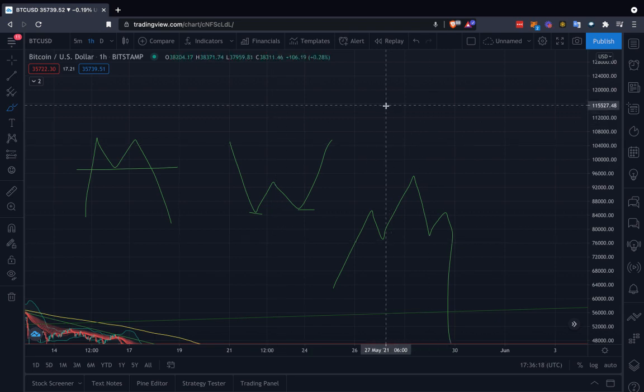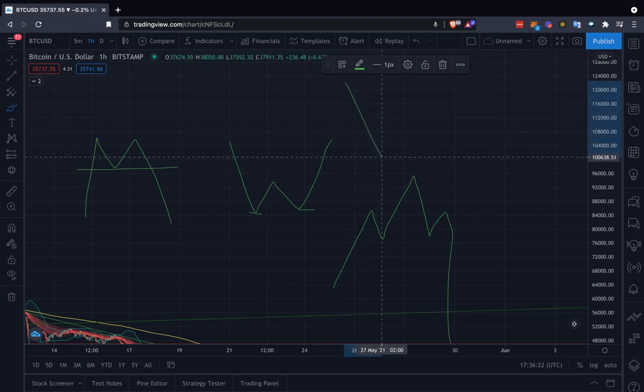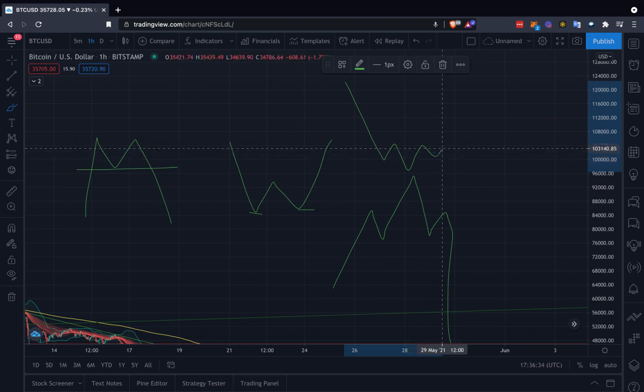You also have inverted head and shoulders, which is a bullish reversal pattern. So we were in this kind of bearish trend with the inverse head and shoulders. You see that first shoulder there, pop, then the head towards the bottom, and then this next little shoulder here, we'd push here. And then once it breaks this neckline, that's where you'd want to go towards the upside. So that's where it'd be a potential long position.